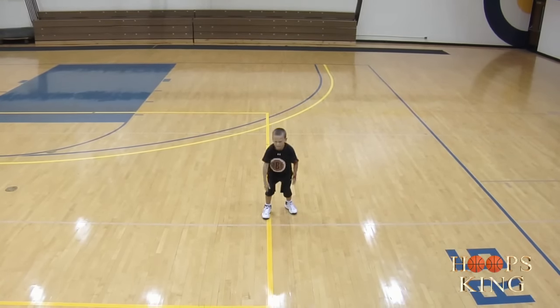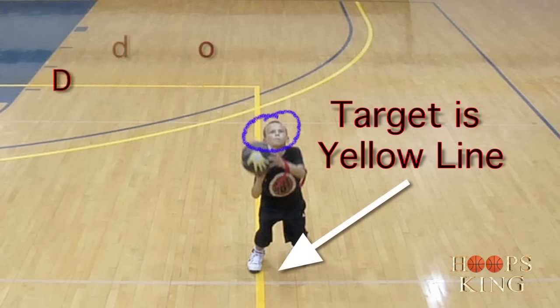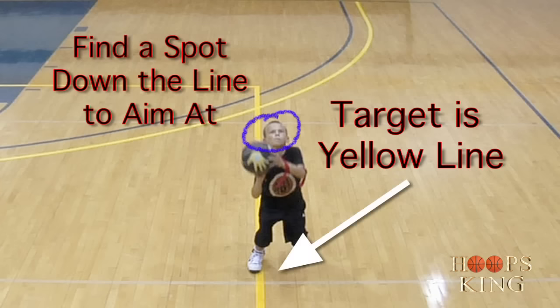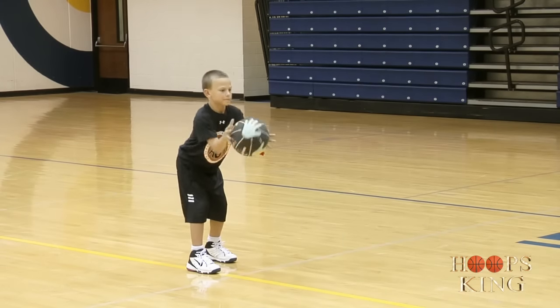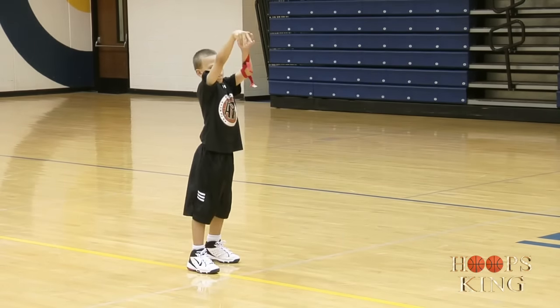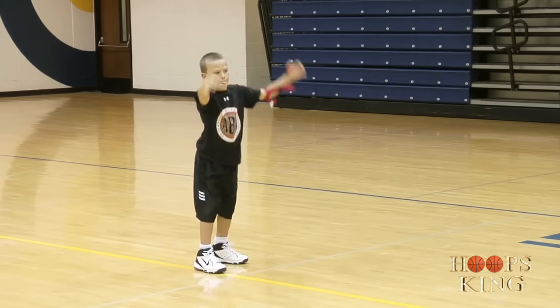Okay, now, don't look up. You looked up in the air that time. I want you to look down, pick a spot down the line where you're looking to shoot. Don't look up at the ball when you shoot. There you go. Keep your eye on your target so you know what you're aiming for. Good.